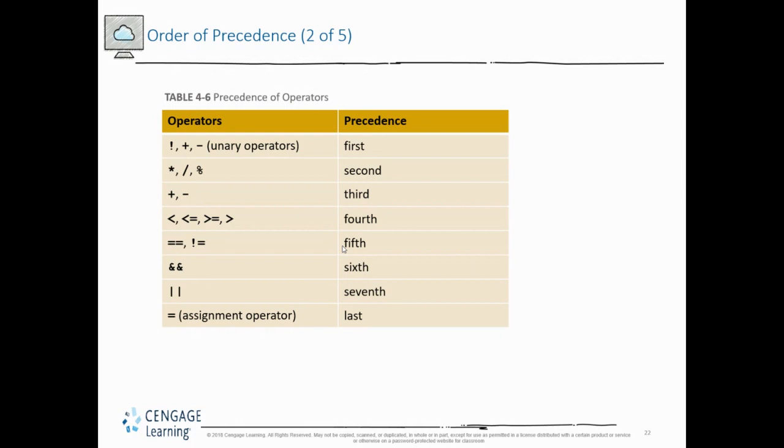They're unary operators. Unary means there's only one thing that you have to have in it, not two operands. Second is the asterisk, meaning multiplication, the division, and the percent, which means modulus, if you remember. Third is the plus and the minus. Fourth gets to relational operators, less than, equal, and greater. Fifth is relational operator equal, and not equal. Sixth is the ampersand, which is and, and seventh is the or, the pipe character. And finally, the single equal sign, which means the assignment.